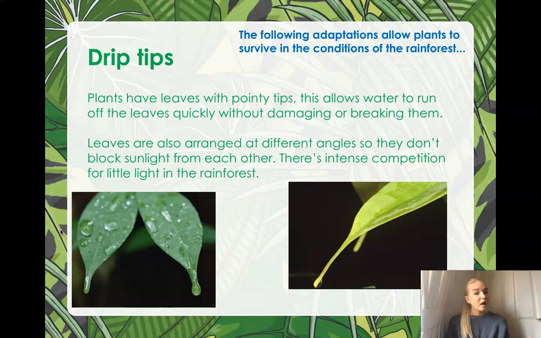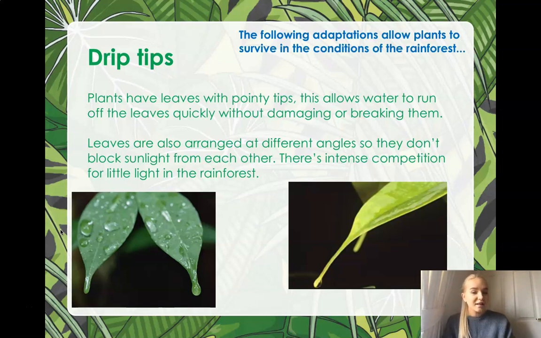And we know that in the rainforest there's different layers, isn't there? So on the forest floor there's really not a lot of sunlight at all. So there's a lot of competition for the little light that's available in the rainforest. So these plants have to adapt to these conditions. So one way is that they have drip tips, the water comes off, and the second way is that they have leaves that face in different directions, okay?